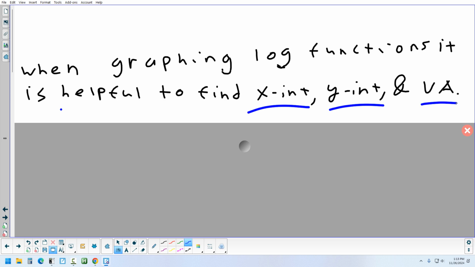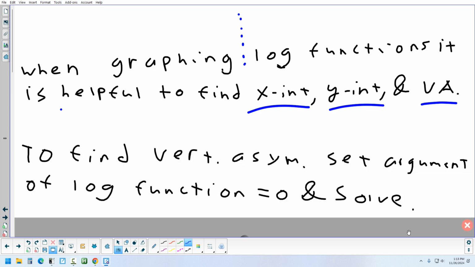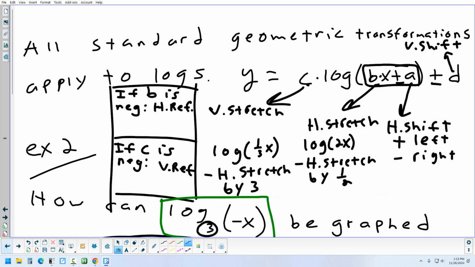And you definitely want to find the vertical asymptote, because once you have that, you have an imaginary line that the graph is going to bend away from. So you have to find that vertical asymptote. Here's how you find the vertical asymptote if it's been moved because of a transformation. First of all, the only thing that can affect the vertical asymptote is what's in that red box. Nothing outside that makes a difference.